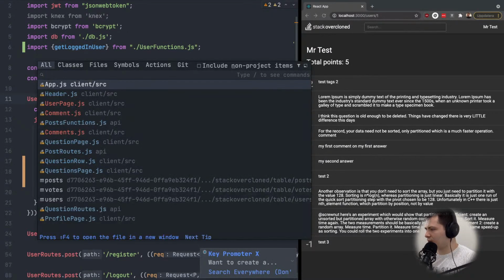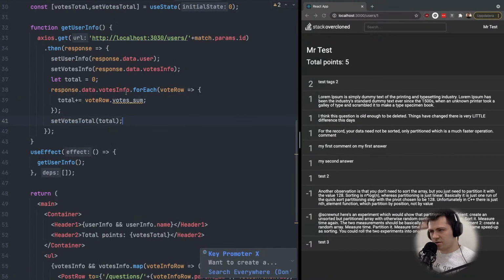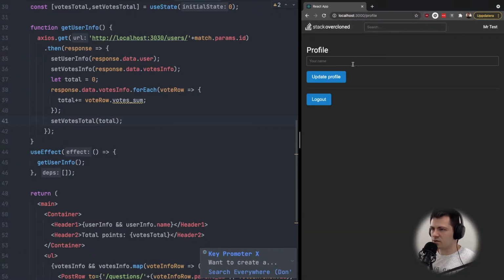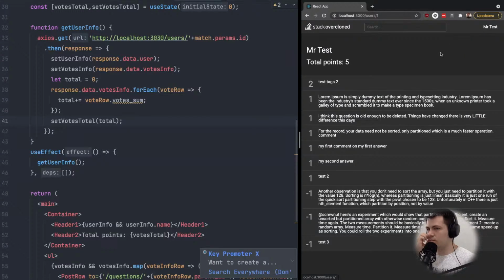But I also want to check in this user page if this is my profile. Because if this is my profile, I would like to see some elements from here. A logout button and edit profile button. Maybe on the side.